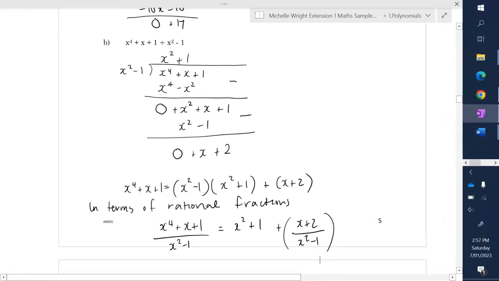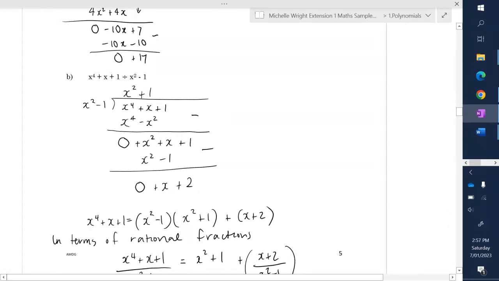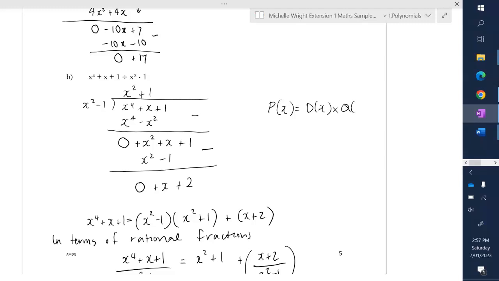And one last thing I just want to mention, which is, I think, pretty self-explanatory, but when we're looking at our theorems here and our long division, and we're having our polynomial, which is equal to our divisor times our quotient plus our remainder, and we'll use this as our example. When we're dividing through, the degree of our remainder, so in this case our degree is 1, needs to be less than the degree of our divisor. Because if it isn't, then we can always go another step further. So that's something to keep in mind.